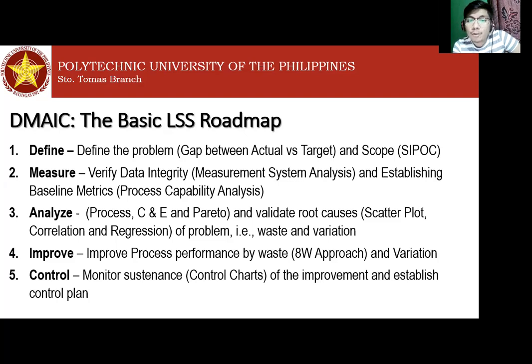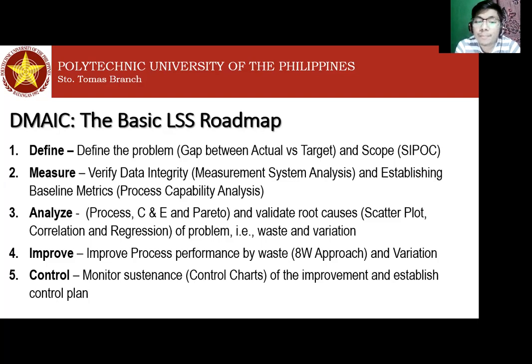And number 2, we have to Measure: verify data integrity with the use of measurement system analysis and process capability analysis. Yung gap na to, how we are going to measure those gap para malaman natin gano'n siya kalaking problema. Number 3, Analyze. Yung gap na to, ano yung reason? With the use of the cause and effect, Pareto diagram, or we have to validate yung root cause, like the use of correlation and regression. So, pwede natin siyang gamitin.